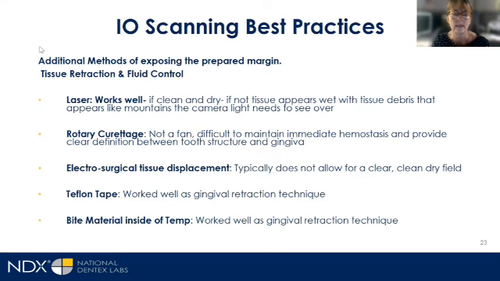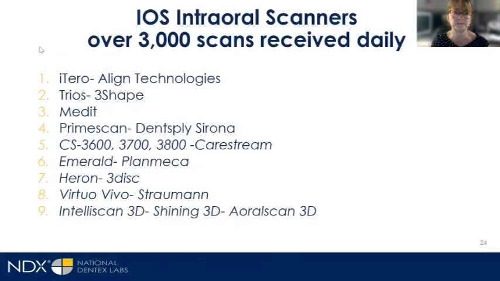So laser, and I'm not sure if it's the device itself, the hands of the person using it, or the patient's tissue. But sometimes laser comes off really nice and smooth and clean, and it looks great. And then other times it looks more like electrosurge, and it sort of has hills and valleys of lumps of tissue that the light of the scanner has to be able to see over top of. And that can be difficult to acquire that type of a scan. So be careful with electrosurge and the final results from laser.